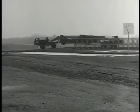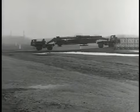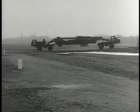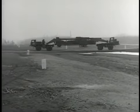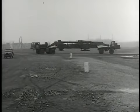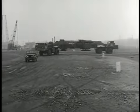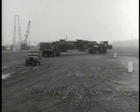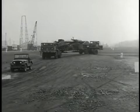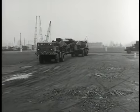They told me that this monster tips the scales at around 85 tons, but nevertheless, it appeared it could be depended upon to get places where it might be needed. It turned a corner like a hook and ladder fire engine. Only with this contraption, the driver in the rear doesn't just steer some hind wheels. He's got an engine to drive, just the same as the fellow's got up in the front.